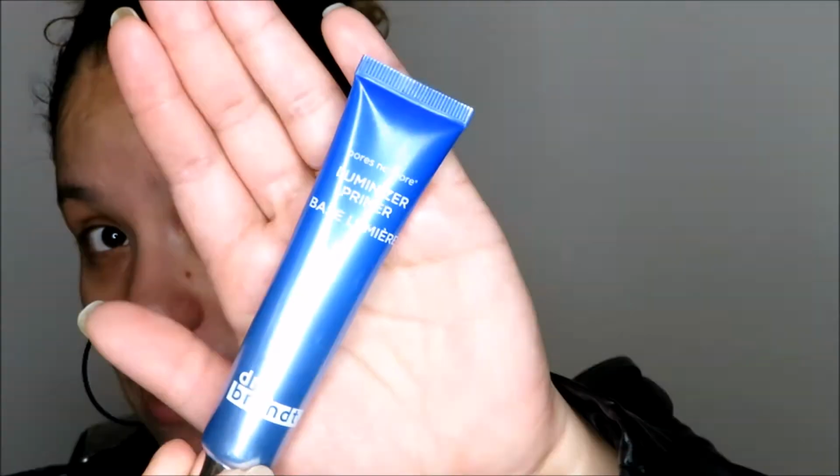Now we're going to go in with the Dr. Brandt Pores No More Luminizer. This is what I do every single day. I do this routine every single day that I apply makeup, which is, like I've said before to you guys, usually for work. That's when I will put makeup on. Because of where I work and what I do, I want to make sure that I look professional and, most importantly, put together. That's the number one thing for me, looking put together. Looking awake and clean and professional. So that's for my pores. It works, and all these products together make my skin look flawless underneath the foundation.